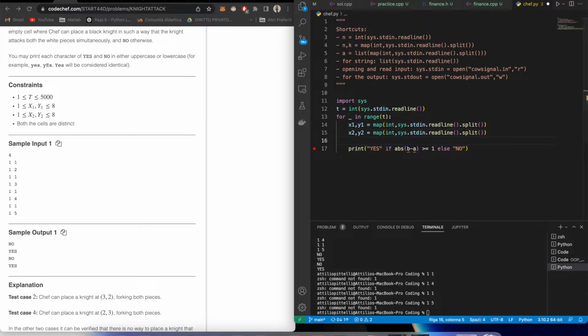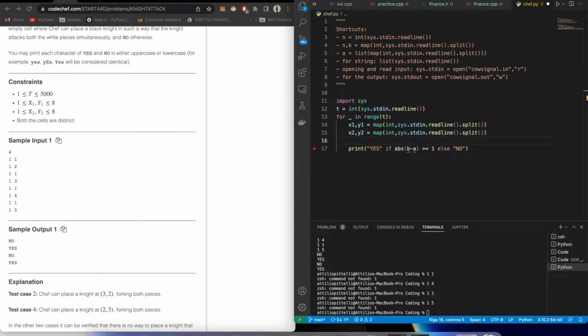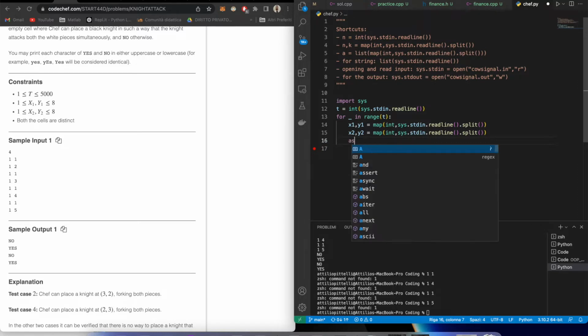Okay. Let's think. Okay. If this one is 0 and this one is 1, the difference between those values must be greater than 1. Okay, so we need an array. Okay, it is composed of 2 values.